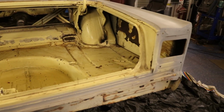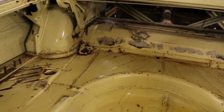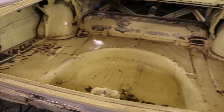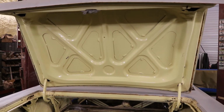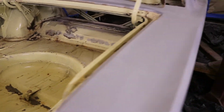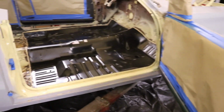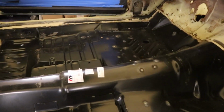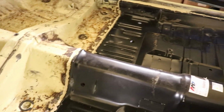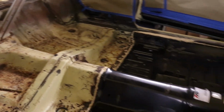But we've got this all cleaned up. They went in and steam cleaned it. Got our holes patched up that we had on both sides. Everything looking pretty good back here. We've sanded everything, ready for paint. And this is all going to be bed lined underneath, from underneath and on the inside. Got everything taped up. Got all the seam sealer on. So we got everything ready.